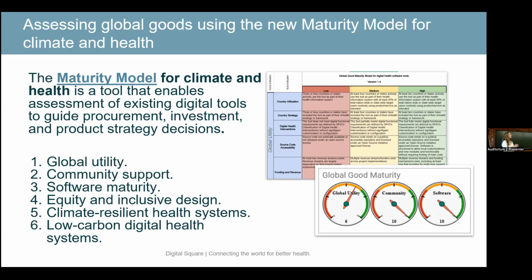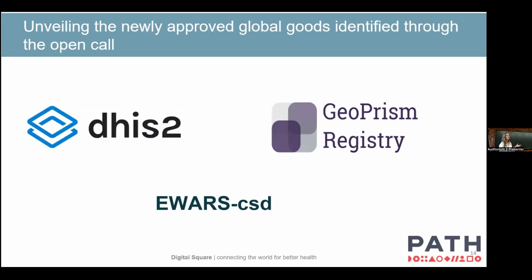And where we're at right now is we've essentially put out a call. We've heard from the space what's out there, what's been developed so far. As we know, it's both an old and new space. And we've analyzed it against these indicators with a peer review group. And now with that peer review group, we've approved a couple of these global goods, such as the DHIS2. And we're moving on from there to try to further develop this ecosystem in this space.